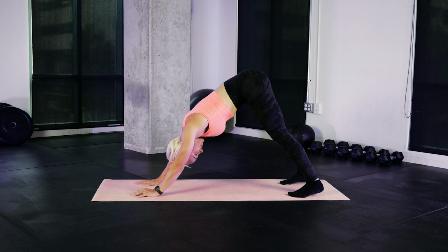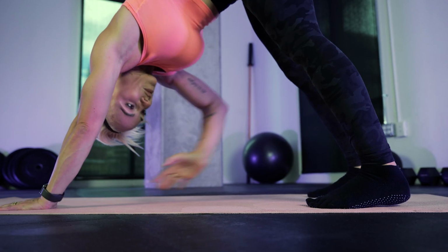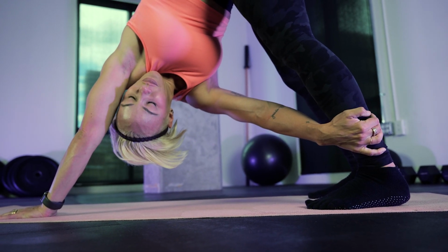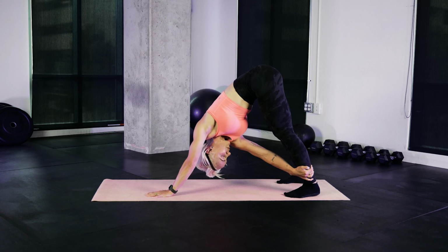Back in your downward dog, widen your feet toward the edges of your mat and move your right hand to grab your left ankle or anywhere on your left lower leg, keeping your left arm straight and your hips square. Hold this here and breathe for 10 seconds.